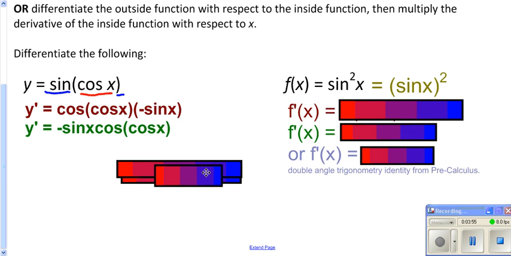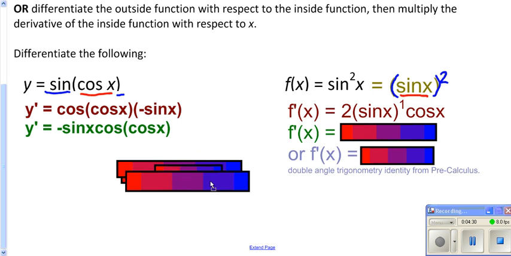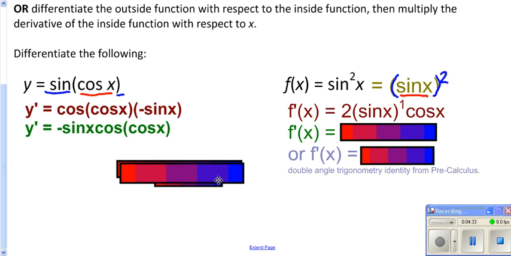Well, here we have really a composition of functions again. We have an outside function, which is your squaring function, and then you have your inside function. So when we're working this out, we need to do the derivative of the outside. So the derivative of the squaring means you put your exponent in front, decrease your exponent by 1. So that's the derivative of the outside. We now got to multiply that by the derivative of the inside. The inside is that sine. Derivative of sine is cosine. Well, we don't really need the parentheses raised to the first power, so we just get this.